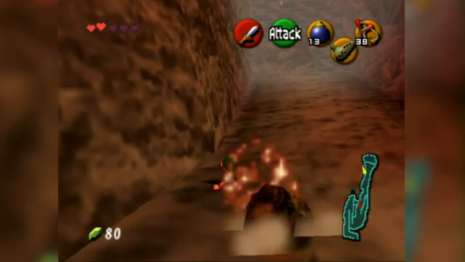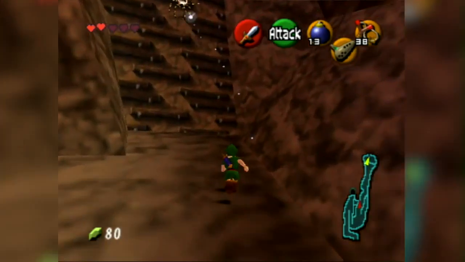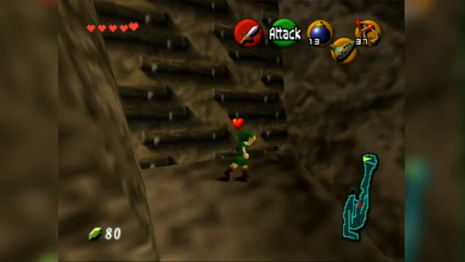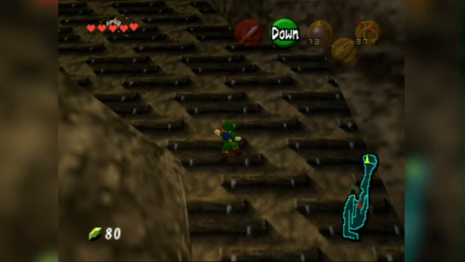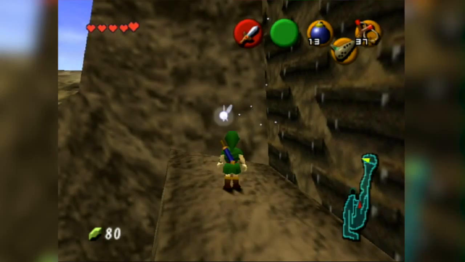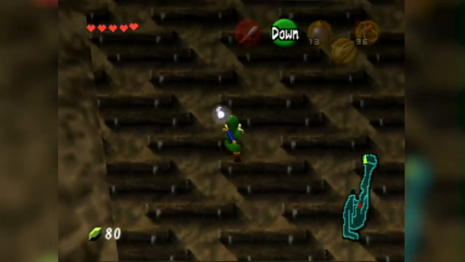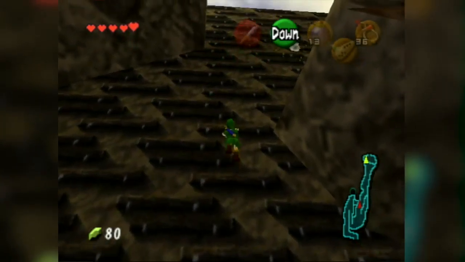Wow, I'm gonna die. But like I said, I also upgraded my rupee bag. You get that in the Lost Woods as well. Well, not as well. I mean, that's where you got the Zora song, but you get that in the Lost Woods. So anyway, that's all I've done.